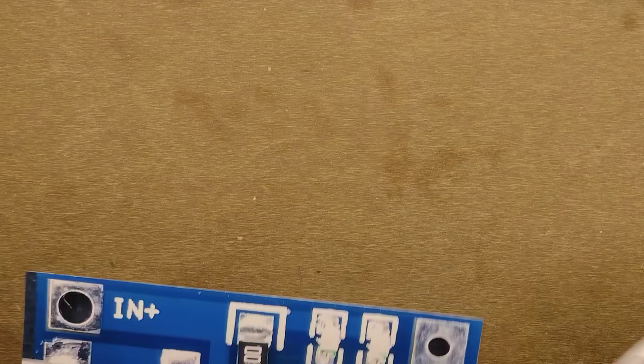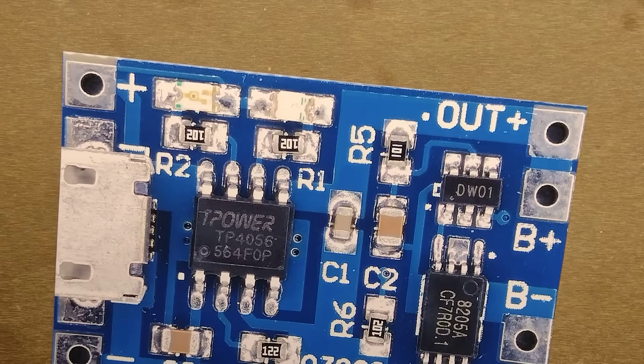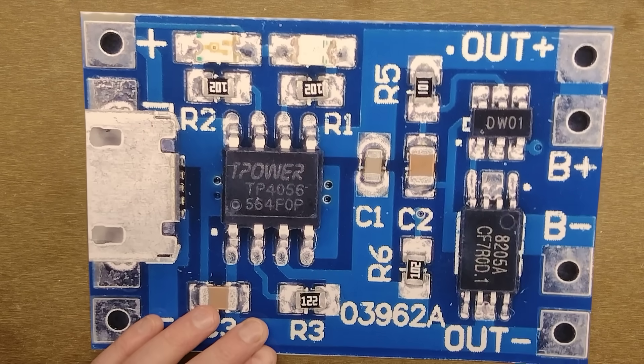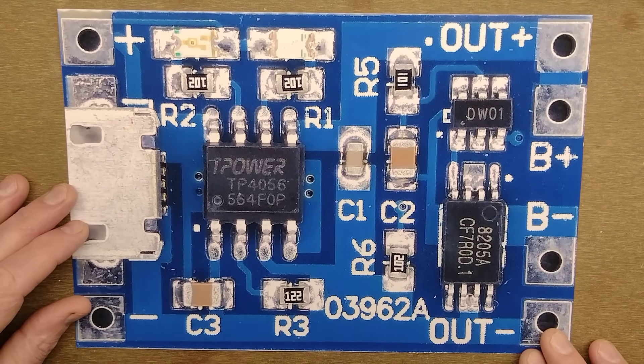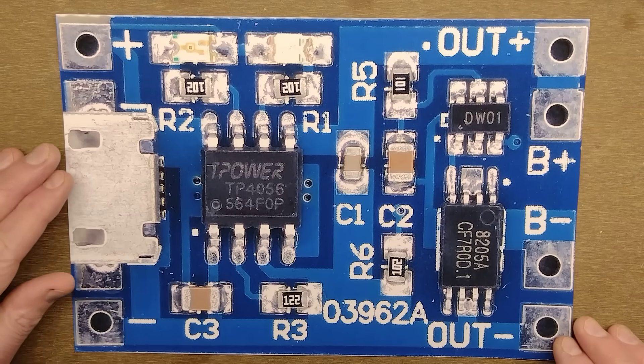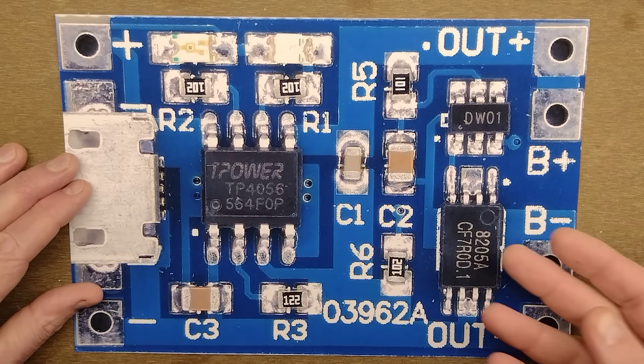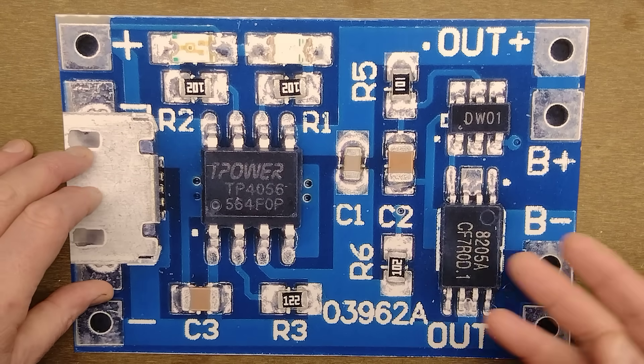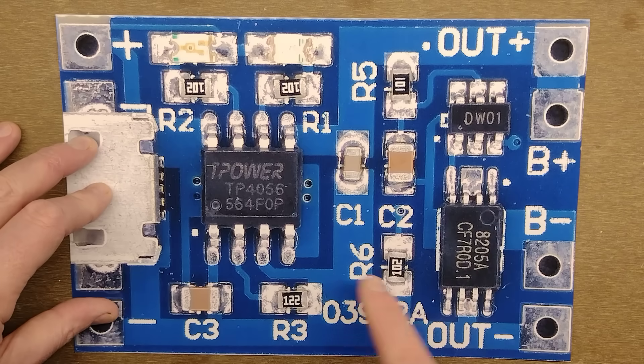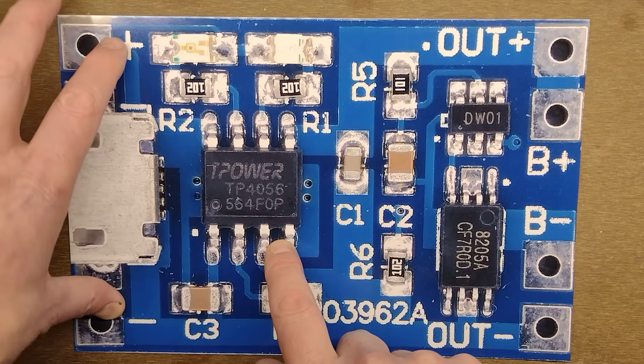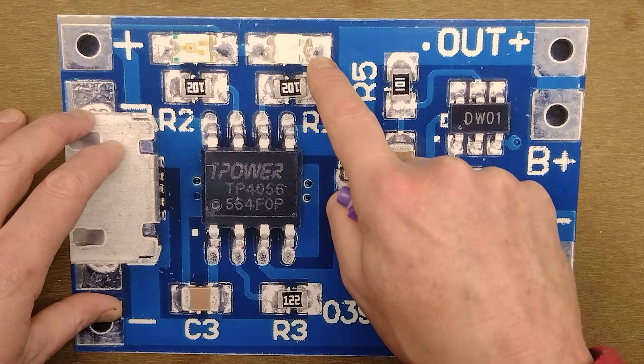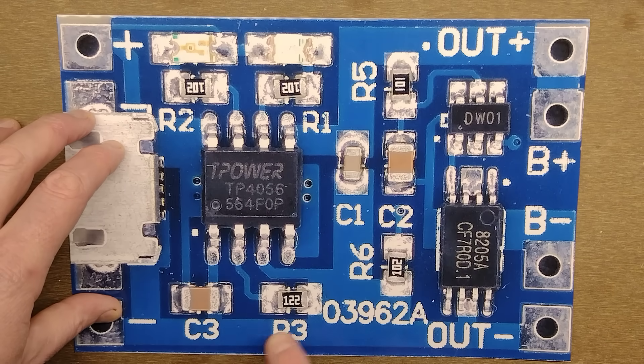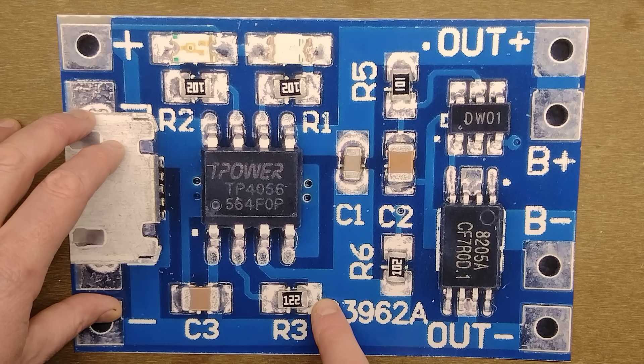But let's take a look at the more upmarket version of this which I like. I mean these are cheap, these are dirt cheap. These are the circuit boards that if you buy them on eBay then buying one will cost pretty close to buying a pack of five or ten because of the postage. The modules themselves are really cheap. This is the same circuitry. It's missing that input resistor but it's got the two LEDs. It's got the decoupling capacitors. It's got the current setting resistor down here.